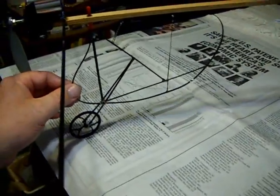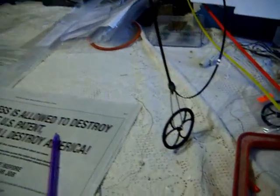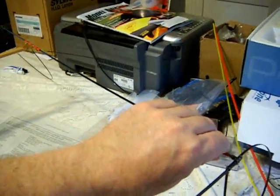Here's my rudder and steering mechanism — it came out pretty nice. I'm not sure how well it's going to work. Like a lot of my builds, it's kind of an experiment. But again, if it doesn't work, I can easily change this back to the stock version with rudder and elevator.